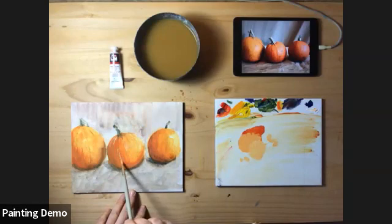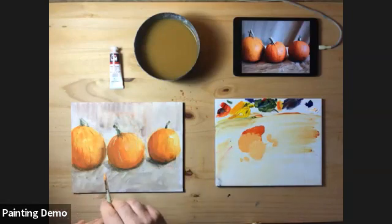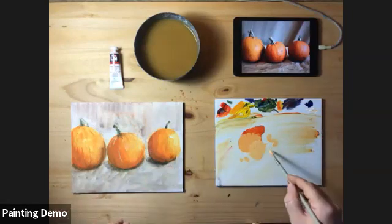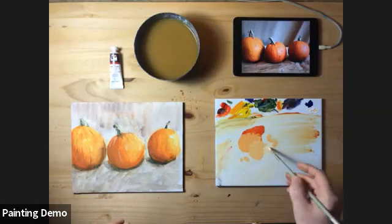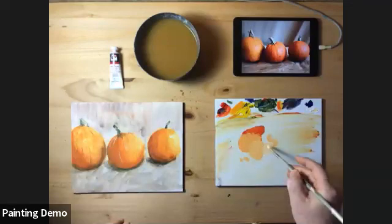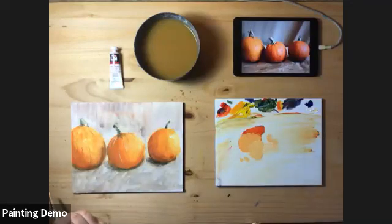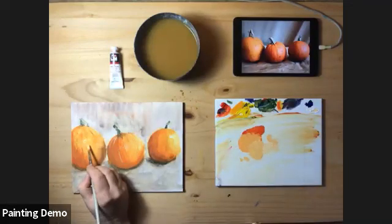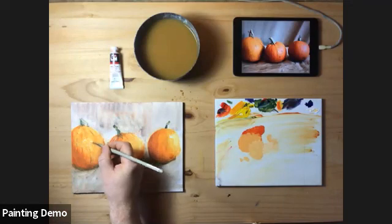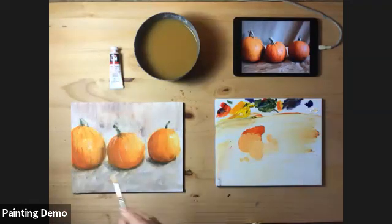And very carefully, we don't want to overdo the white because it changes everything. I've made many mistakes before by doing a painting and introducing white to it and regretting it. So I take it very easy. I'm going to look at this light patch here on the larger pumpkin on the left and just drag a bit of this white over the top of the surface.